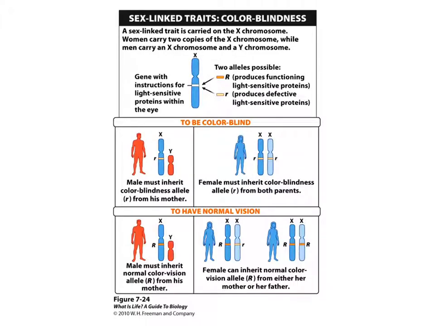If we look at the genetics or genotypes of the parents, we see that the man only has one X chromosome to give. For him to have a son, he must give that Y chromosome to the son. The Y chromosome does not carry an allele for colorblindness. This means that if a man is colorblind, he must have received the colorblind allele from his mother.